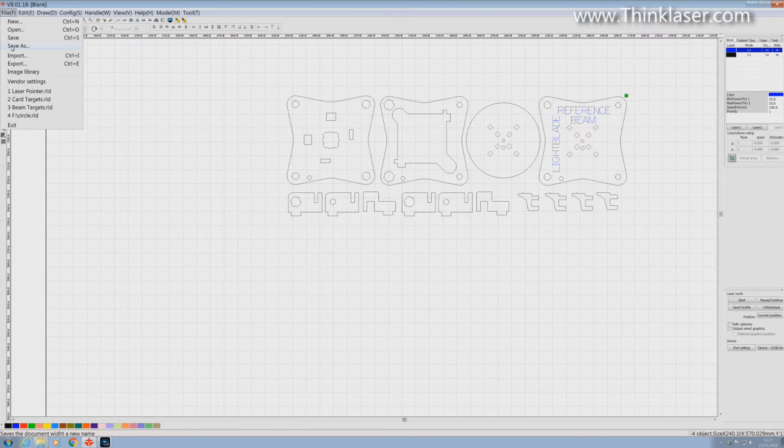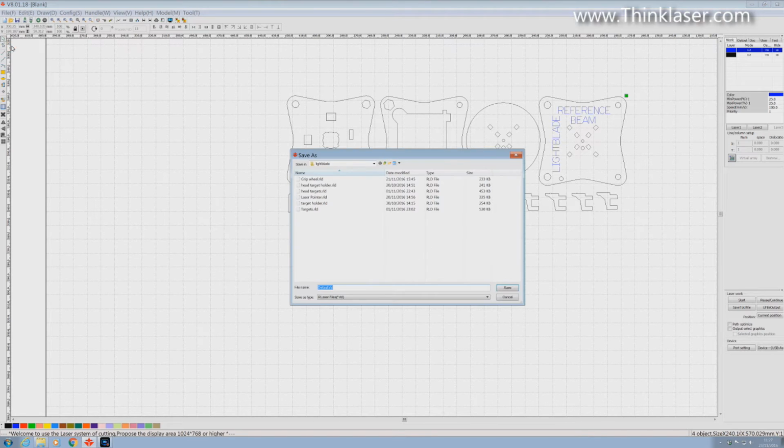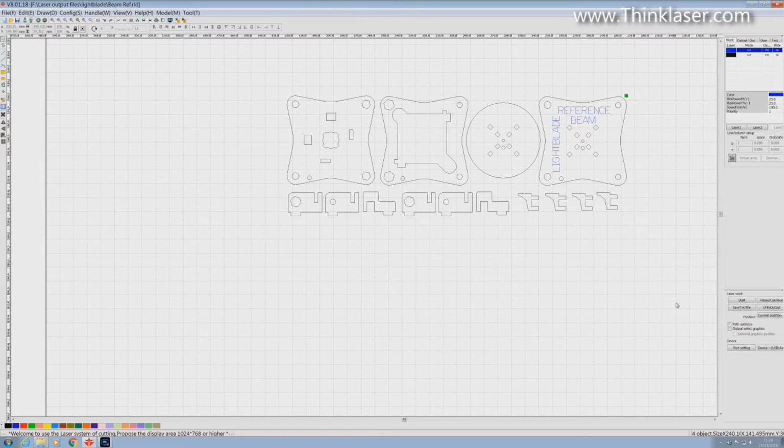Now if you've started on a very complicated program, I would suggest that you go and save as at a very early stage, and we'll save this as beamref. Now this gets saved as a .rld file, which means that it is readable by RDWorks again and again. Whereas when we go to save to U file, it creates a machine code program which you cannot open and you cannot read. So don't try and open an RD file in here because you won't succeed.